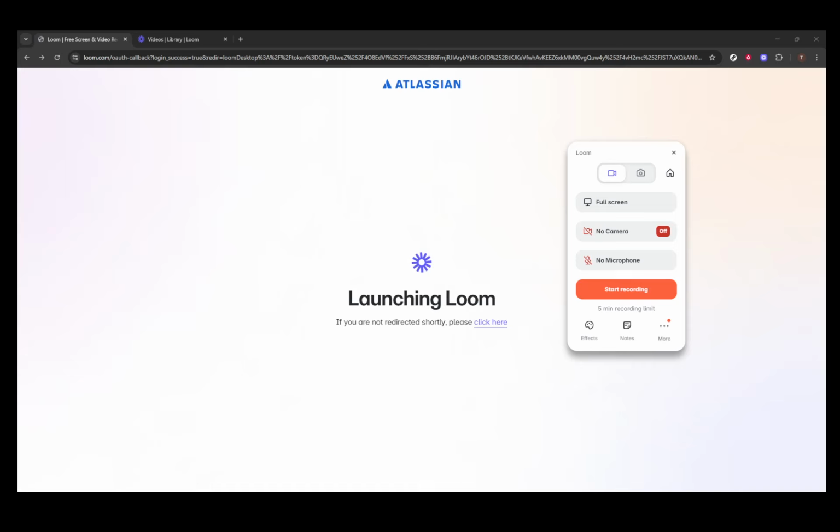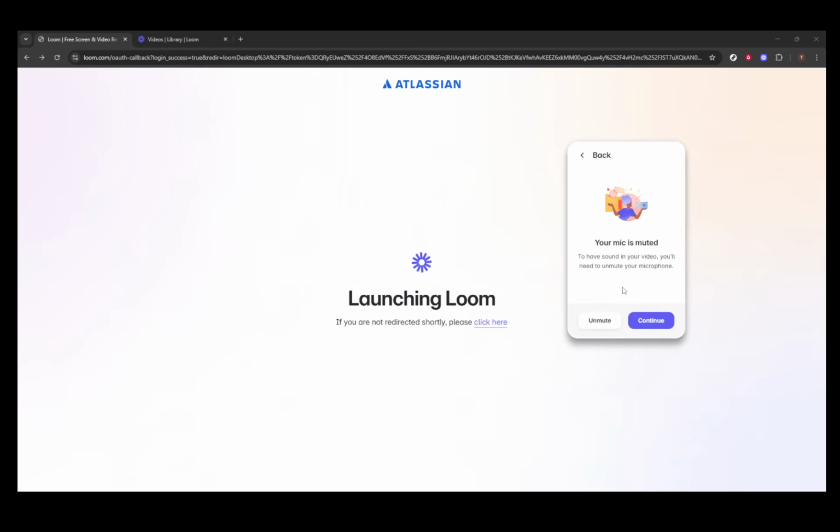In today's video, I'm going to teach you how to pause and resume a Loom recording, whether you're using the desktop app or the Chrome extension. This is a handy feature that allows you to take a moment when you need it, whether that's to refocus, gather your thoughts, or even just to grab a quick sip of coffee.